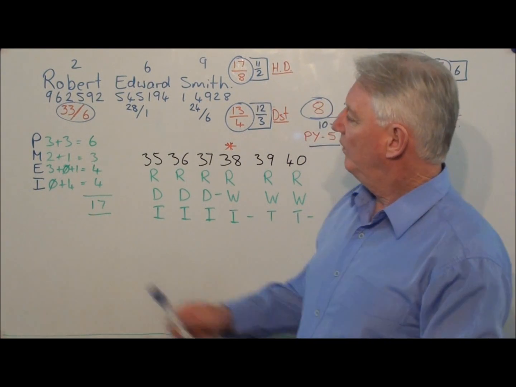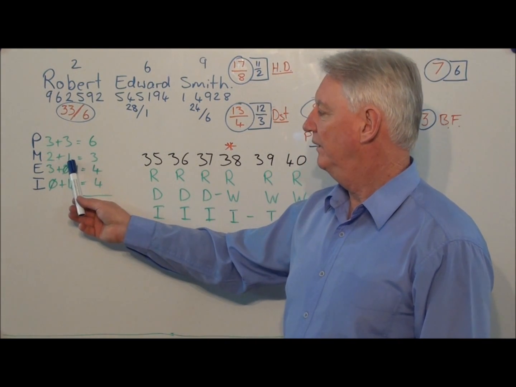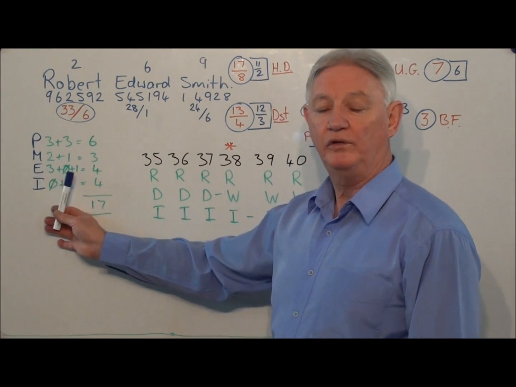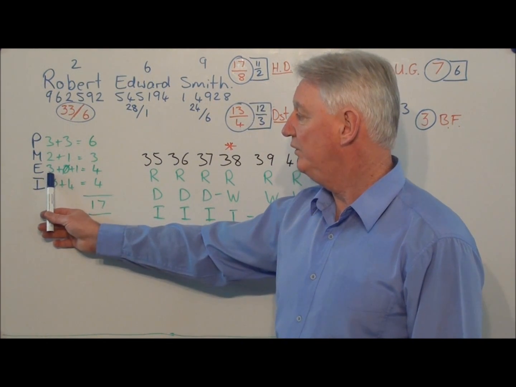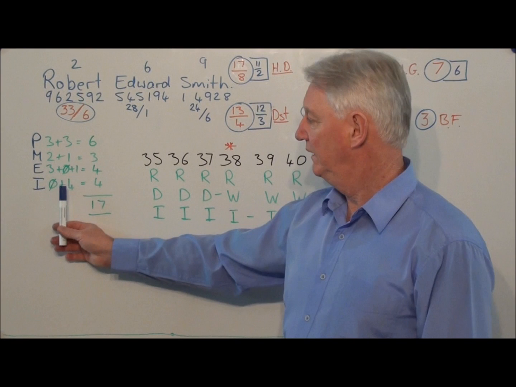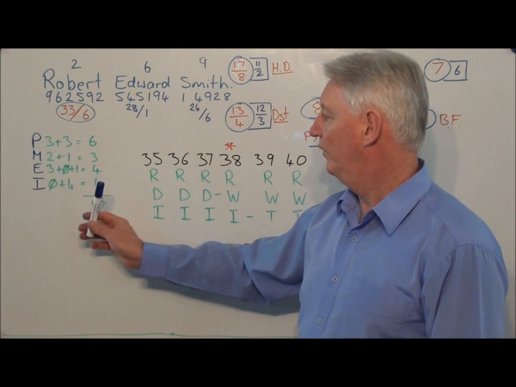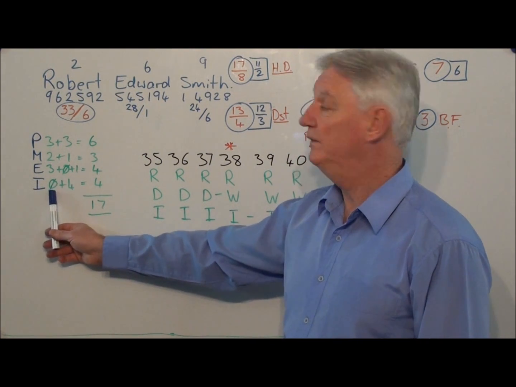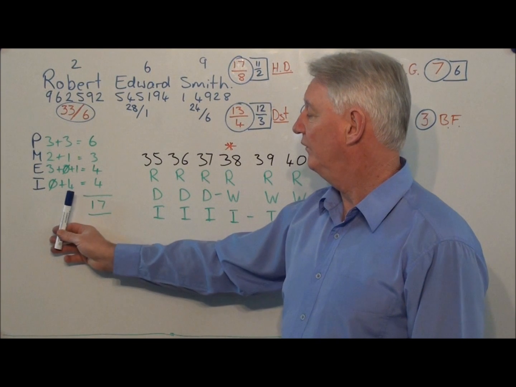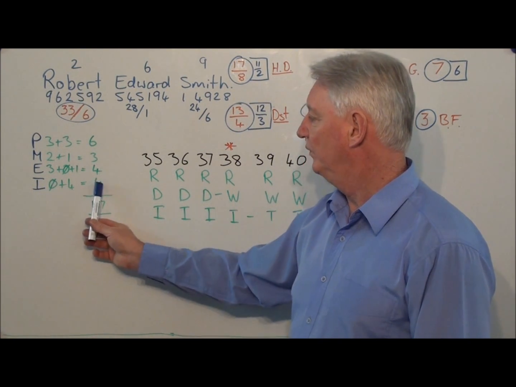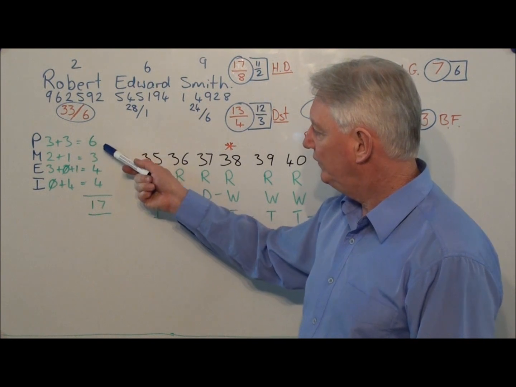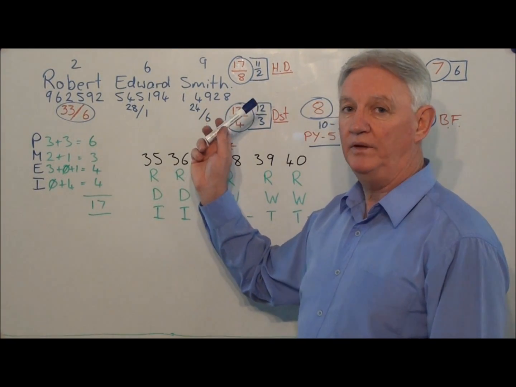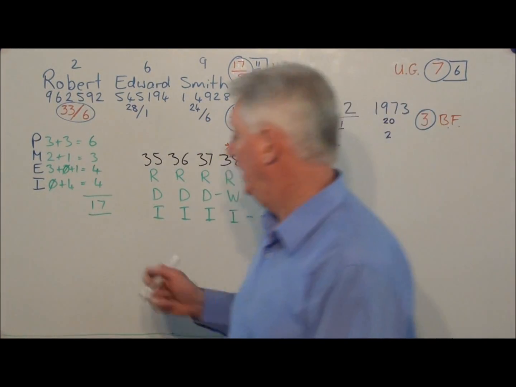Following on from that, we've got 1s and 8s. He's got 2 1s and 1 8. That makes a total of 3. In the emotional part of his chart, these are the 2s, 3s and 6s. He has got 3 2s, no 3s, and 1 6. So 3 plus 1 is 4. And on the intuitive side, 7s and 9s. He's got no 7s in his numbers up here. And he's got 4 9s. So 0 plus 4 equals 4. We total that up. 6 and 3 is 9, plus 8 is 17. And counting the letters up in his name, there are 17 letters. So that's correct, I can tick that.